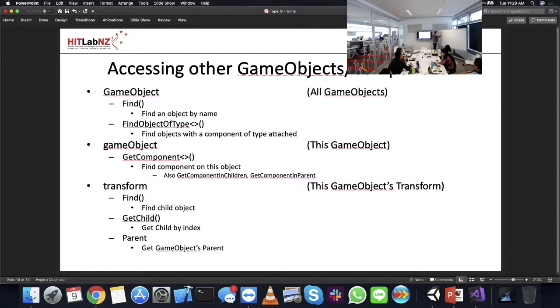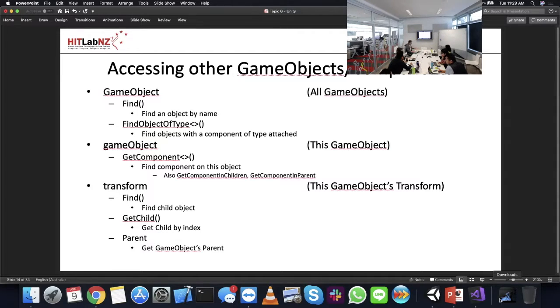So, let's get rid of all of this. With gameObject, with a lowercase g and a capital O, that refers to the game object that the script is attached to. And gameObject has a GetComponent function. What that will do is allow us to pass in a type of component, and it will return a copy of that component.